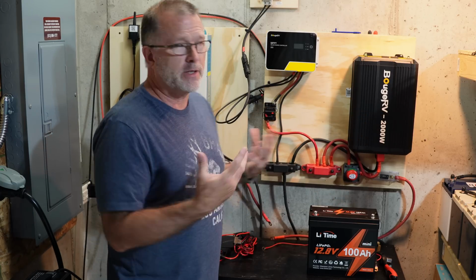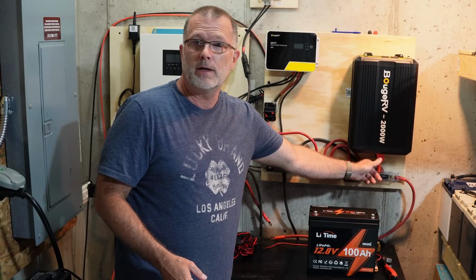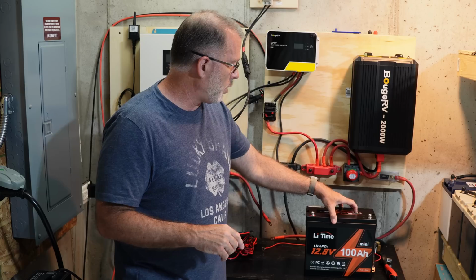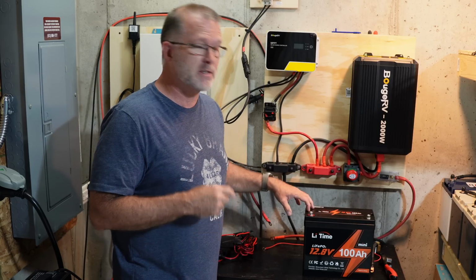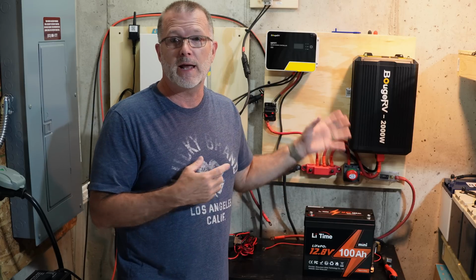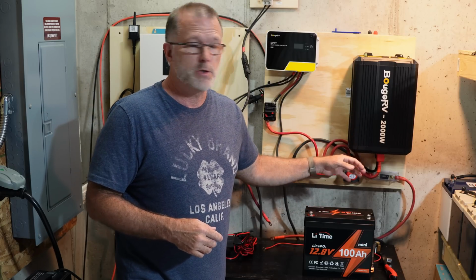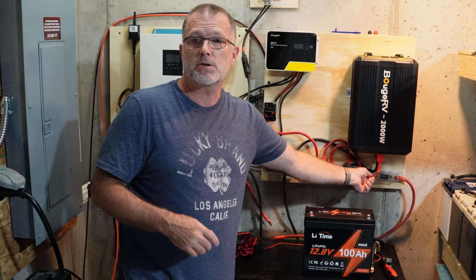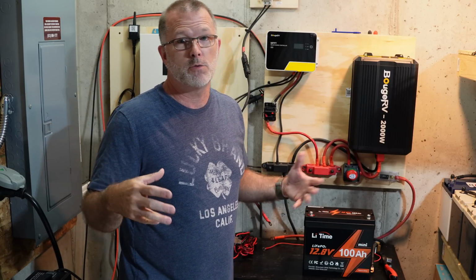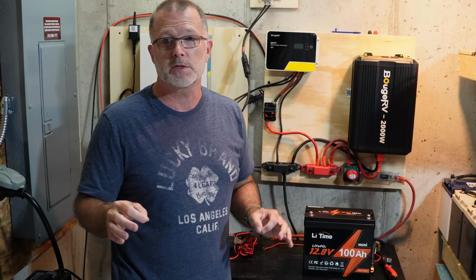But essentially what you need to know to connect this is your inverter is going to have a red positive terminal and a black negative terminal. Now you do want to always have a fuse off the positive terminal of the battery, sitting between the battery and the inverter. Again, you want that fuse to protect the cable, your battery cables here, to make sure that they are not getting more current through them than they can handle, in which case you might cause a fire. So that's just to protect the cable. That's the whole purpose of the fuse.